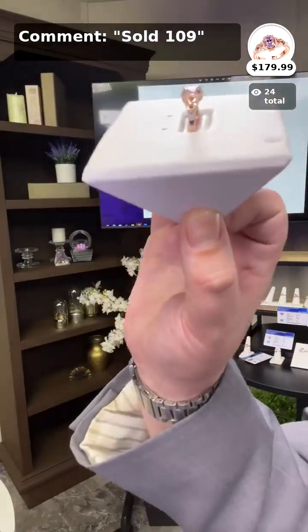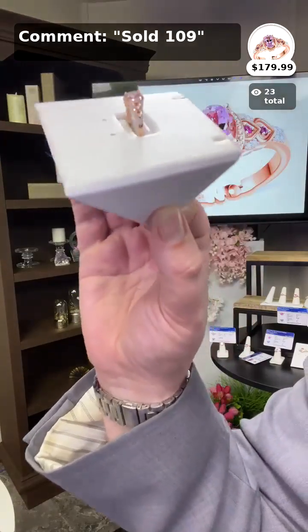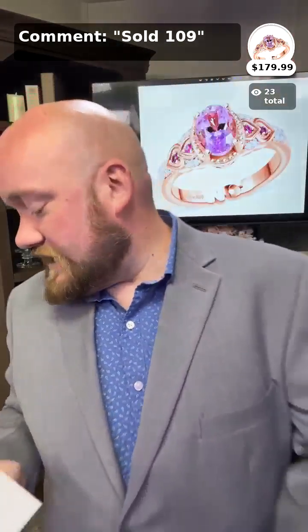I apologize, I know it's a little weird when I'm going up and down and up and down. I've got 2 different phones here I have to show for different platforms, so I just have to do my best to give each of you your fair look and your fair chance to get a peek at this ring. But it's up there behind me now, so I can go into that ruler mode.